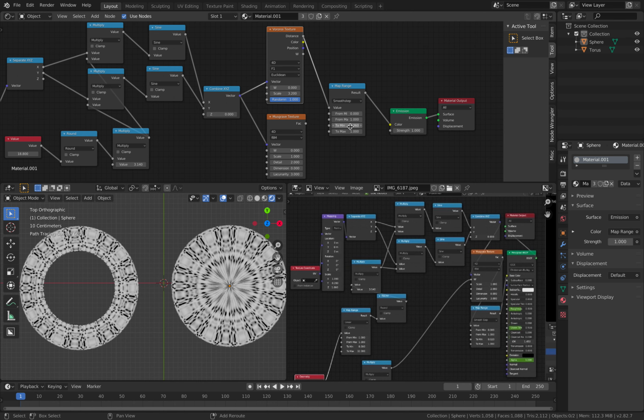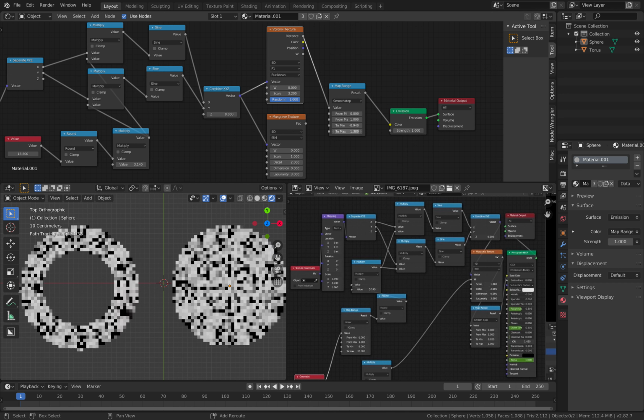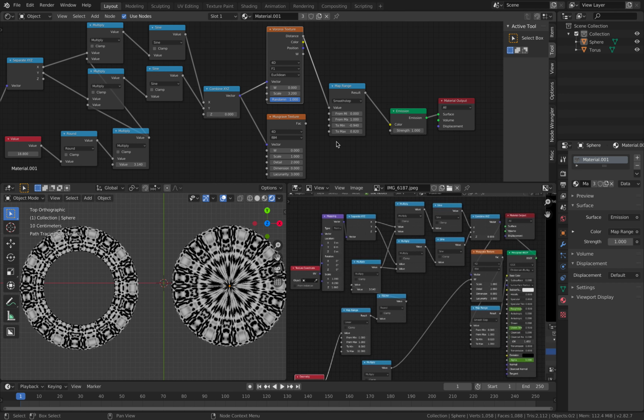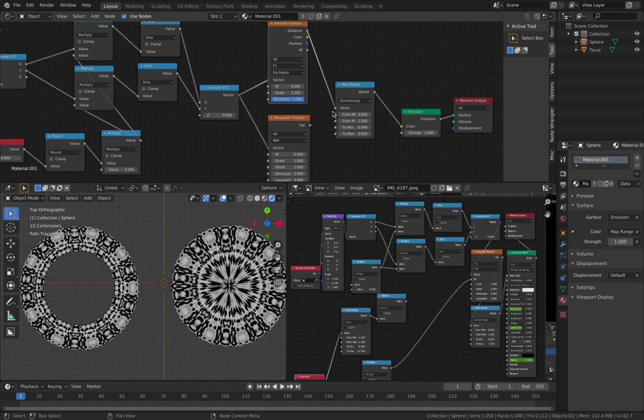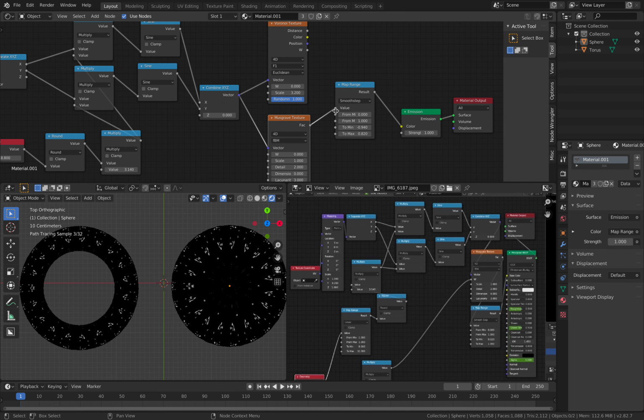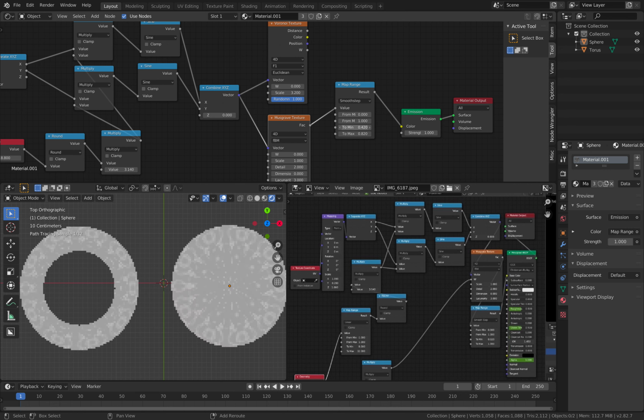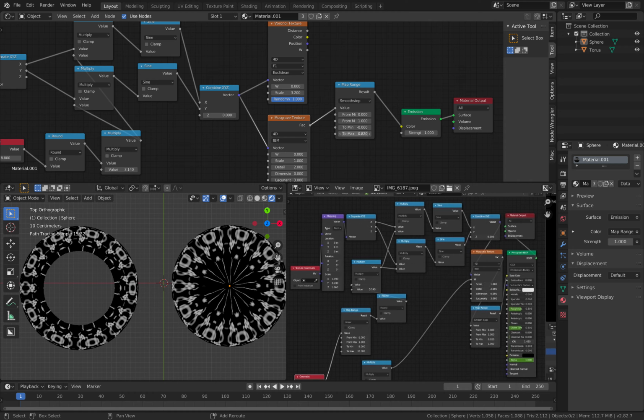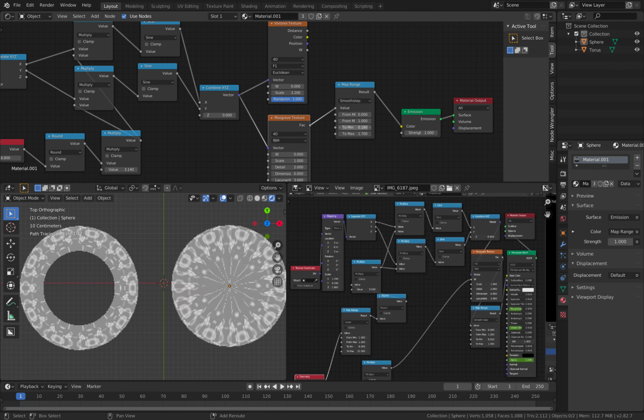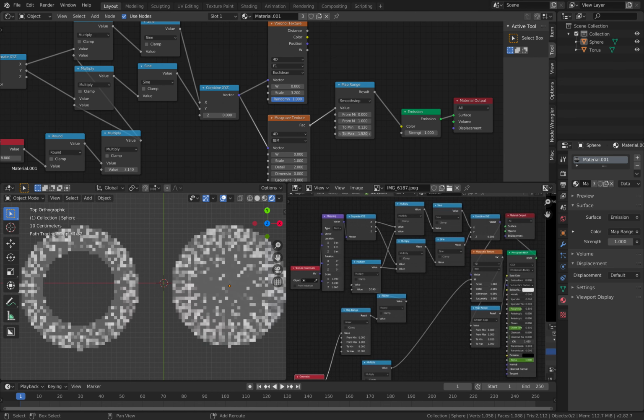And you can play around with the minimum and maximum and get a different pattern. Let's go back to Musgrave for now. You can see how we can control the contrast and get something that's more like black and white. If you have grayscale, you can actually plug in a color ramp after the fact.